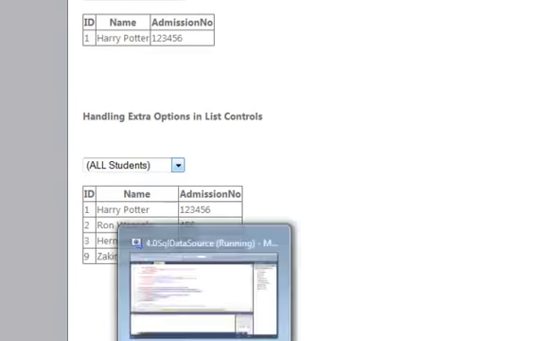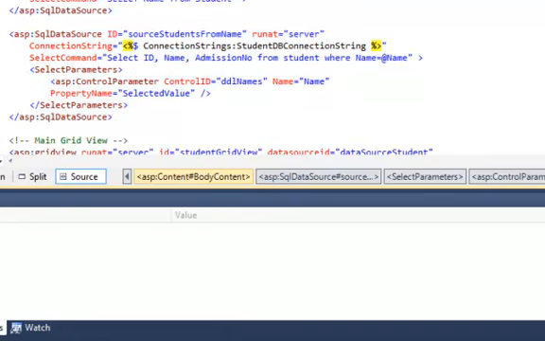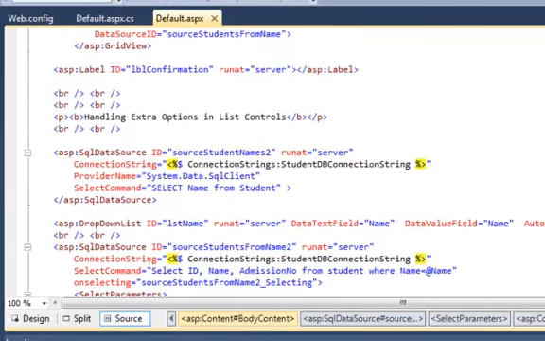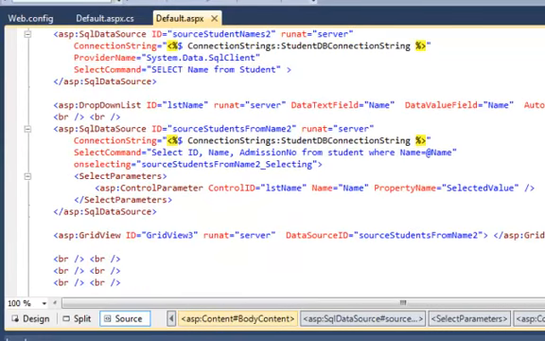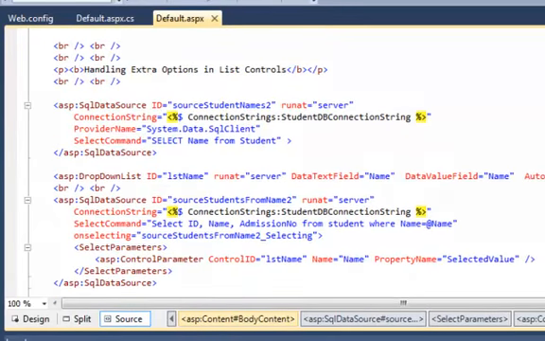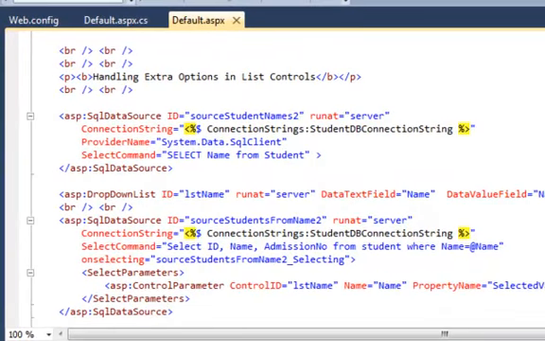How do we do that? Let's go back to our ASPX page. We have a data source called source students name 2, and the command is select name from student.